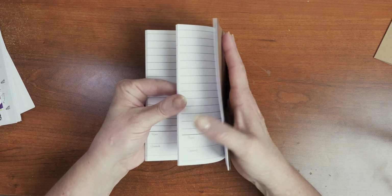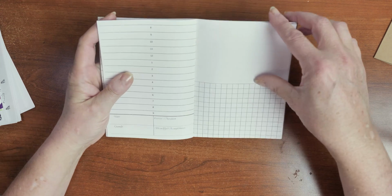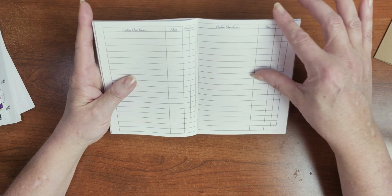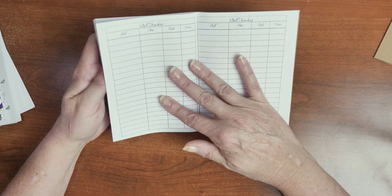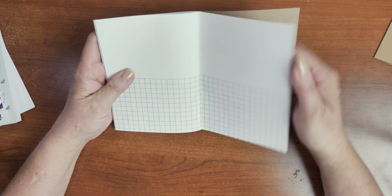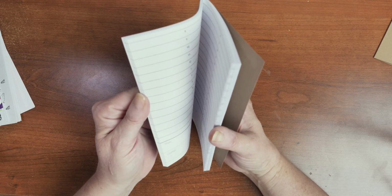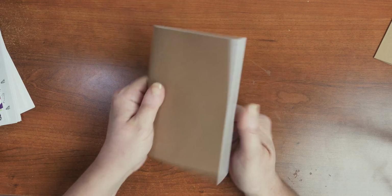And then what she's added in the back, again, this is an all-in-one insert. So this one's kind of like an all-in-one. It's very helpful. You've got online purchases, 2 sheets of those. Then you've got your bill tracker. Then you've got some more blank pages. So this one I really thought had a lot to offer, all-in-one insert. So again, it's a trial and error with your layouts and what you're going to feel comfortable with.